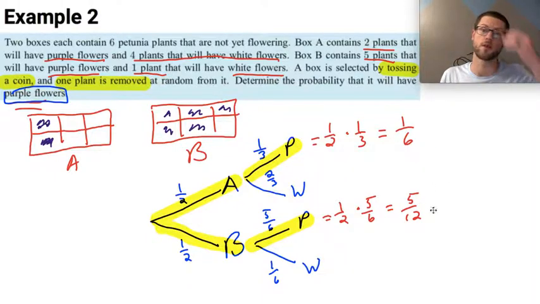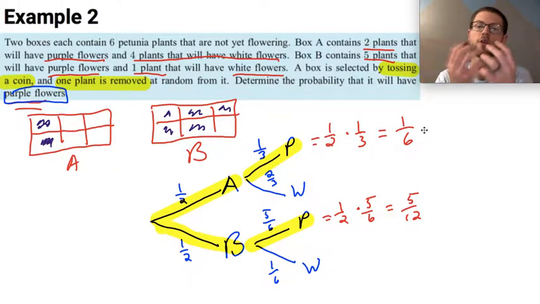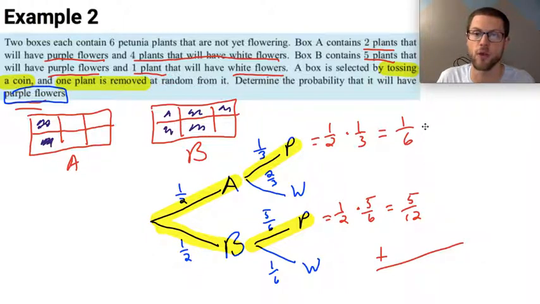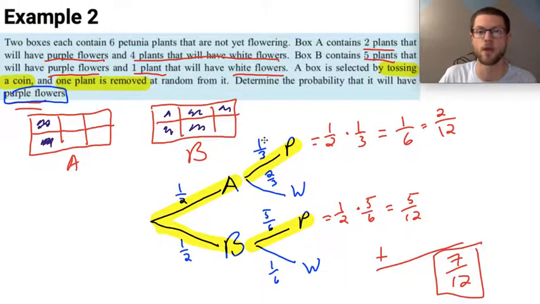So both of these possibilities will end up with a purple flower. So I'm going to add up these probabilities, since that will represent the sum total of ways to get this purple flower. If you recall from the previous video, if I add up all of the outcomes, that should equal 1. Well, I'm only interested in adding up the outcomes that end up with a purple flower. So we're going to add 1/6 plus 5/12. And maybe I'll write this as 2/12 to get a common denominator. So this is going to equal 7 out of 12 chances that this is going to have a purple flower.